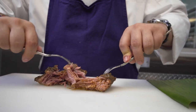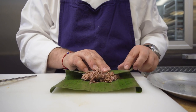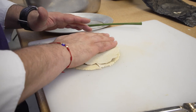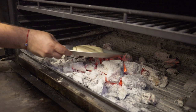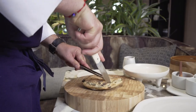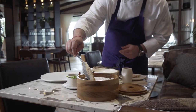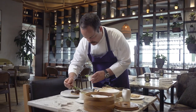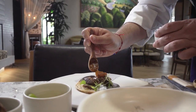Barbacoa is a traditional prep in Mexico. We pre-cook our choc roll with the traditional marinade of the barbacoa, but then before serving we want that smokiness from the charcoal and that flavor from the banana leaf. So we repackage it in the banana leaf, wrap it in masa, and cook it directly on the charcoals to have that smokiness that you would get in a traditional barbacoa. The choc roll is really good for long braising periods because it holds really well and soaks up a lot of flavor.